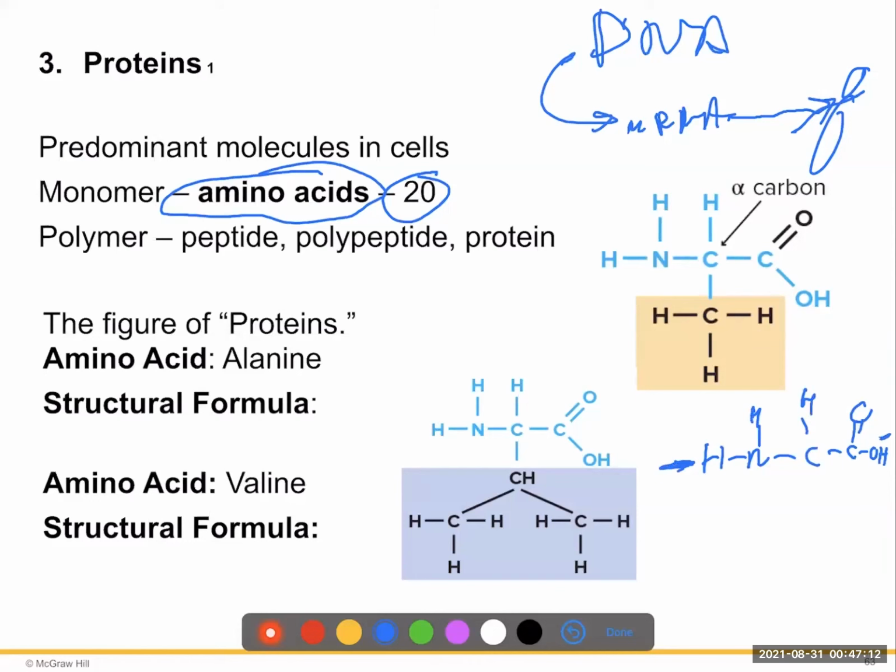We can form links from both ends of it. And then this carbon here, this R group is the only difference. Every amino acid has that exact same structure you're looking at, except for the R group. And this is the R group for alanine. Alanine has a CH3 group attached. Okay, valine has this carbon group attached to it. Every amino acid is the exact same chain that's going to link, except for what hangs down in that R group. Those are the only differences. And that's what determines all the proteins in your entire body, 20 of those.